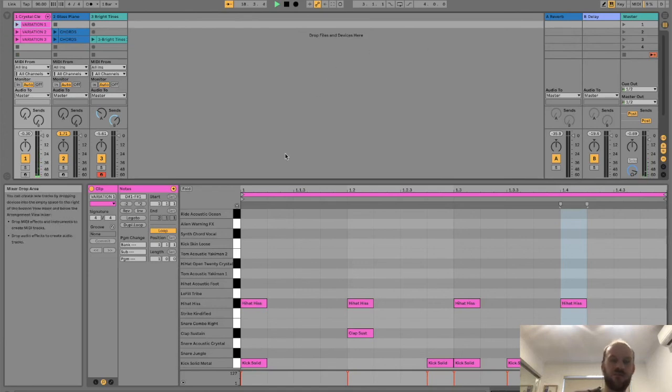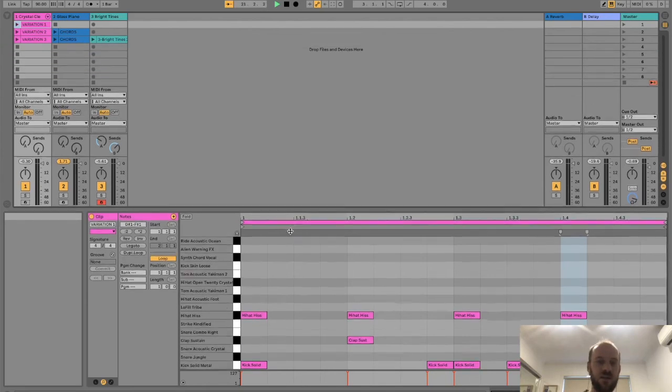So I think that gives you a fairly good idea of how easy and how quick it can be in Ableton to make an idea out of nothing, essentially.